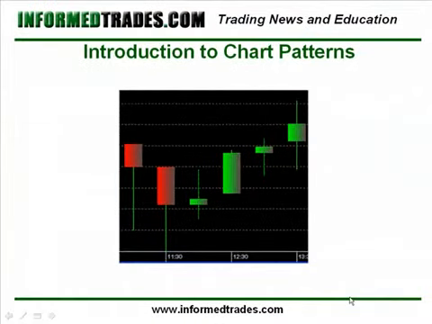Okay, so in our previous lessons on support and resistance and trends, we went over some of the most basic chart patterns. As you hopefully remember from those lessons, some of the more common patterns are uptrends, which we're going to identify with potential buying opportunities, and downtrends, which we're going to identify with potential selling opportunities. Although support and resistance aren't classified as chart patterns, there are many chart patterns which are associated with identifying support and resistance and potential levels where you might want to place a trade. So that's where we're going to start, with a couple of the most common patterns relating to that.